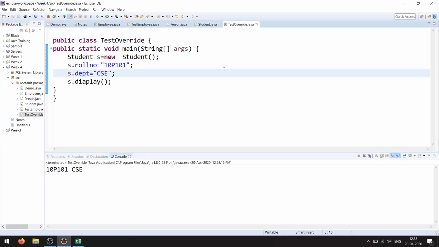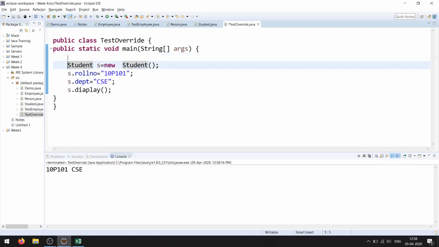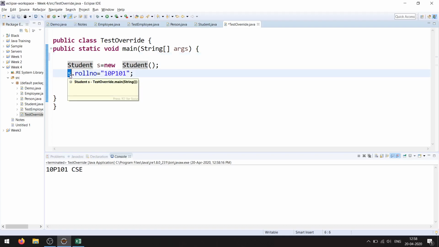So why do we say it is runtime polymorphism? Here is the object creation, right? The object is always created during the runtime of the program, not the compile time. Here we are taking the reference s, which belongs to the type of class student, which is only known at the runtime of the program.